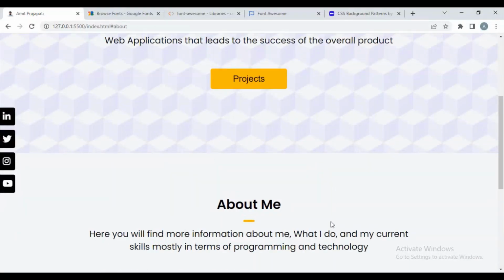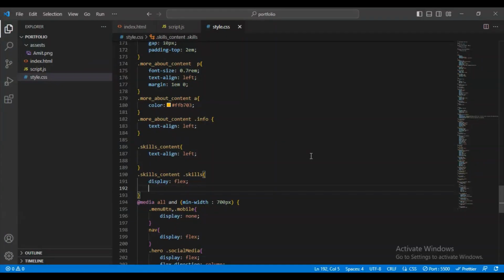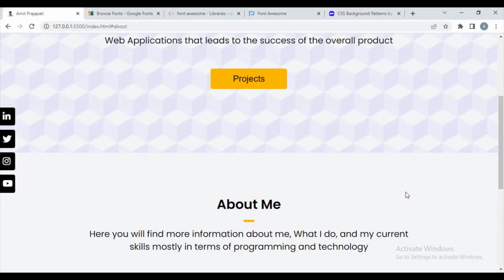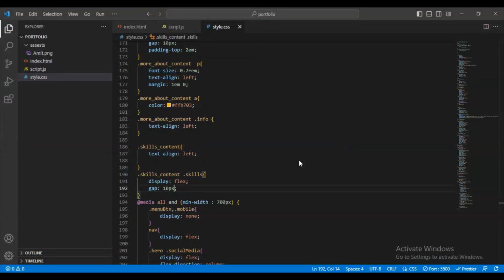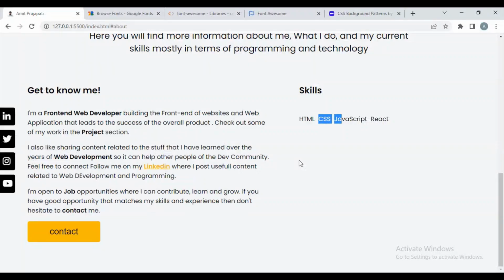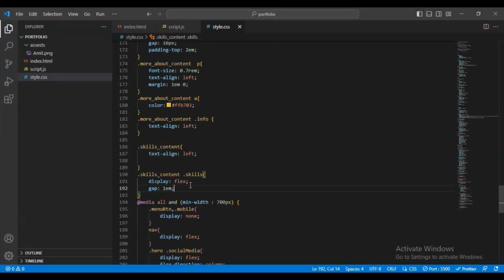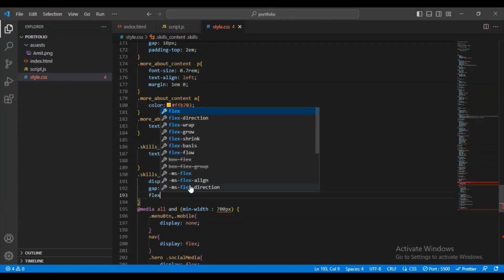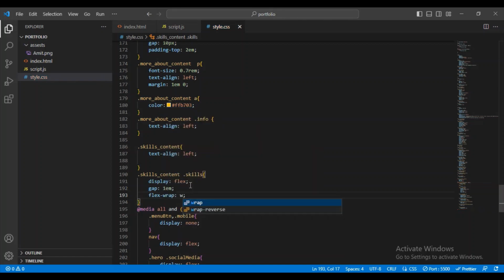Yeah, now let me just say okay, and after that I will give the gap, which will be 10 pixel or 1 em, and flex wrap.